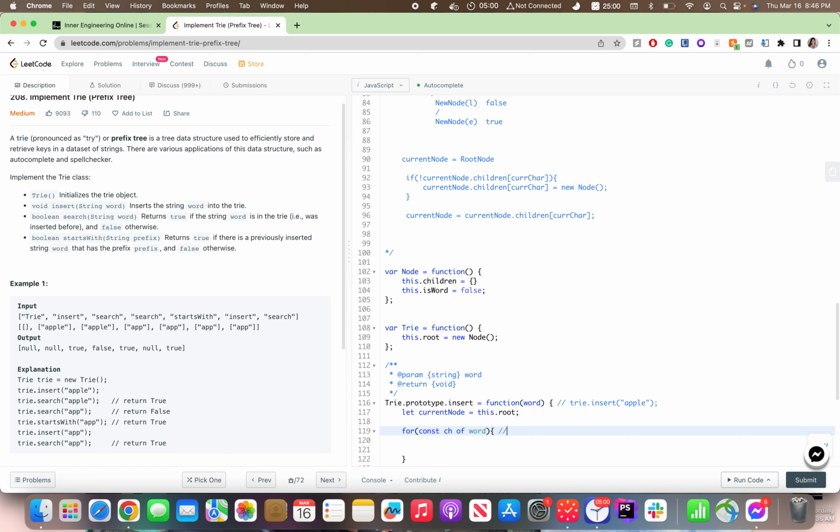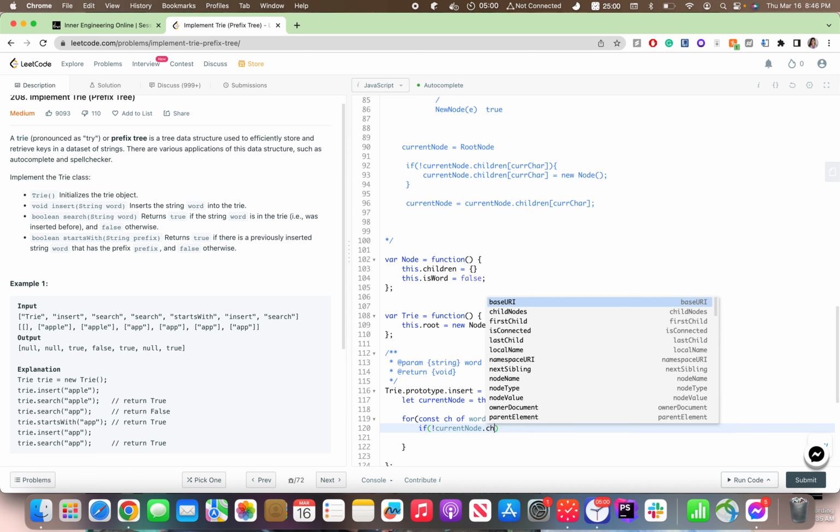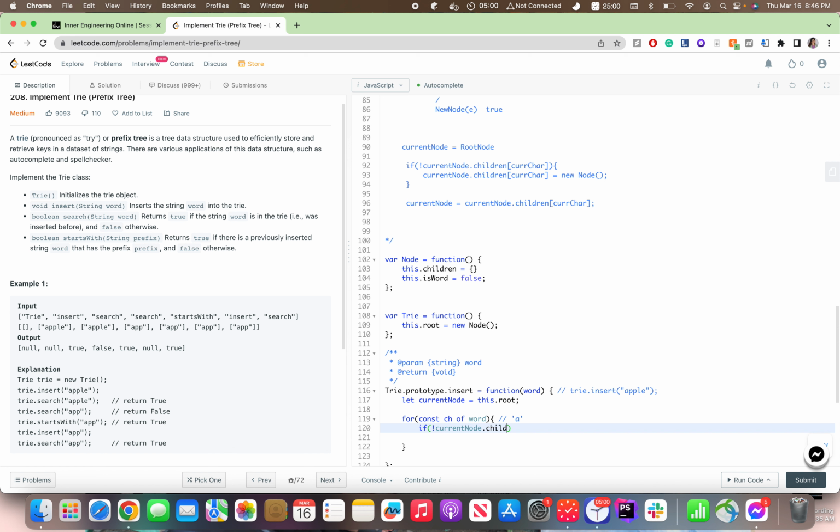So first of all, a will be inserted, right? First, a will look for whether current node has a or not. If current node does not have children ch, then I need to insert it, right?